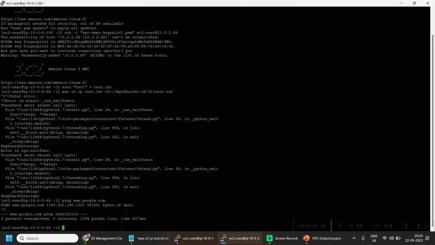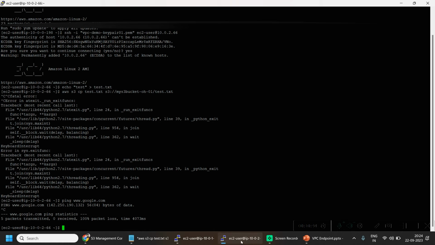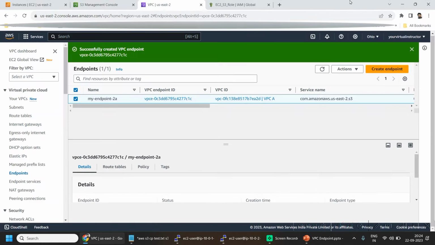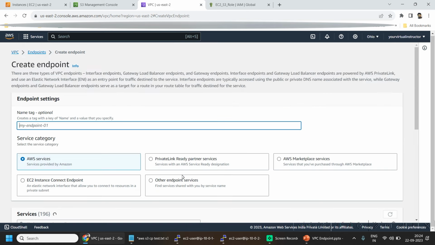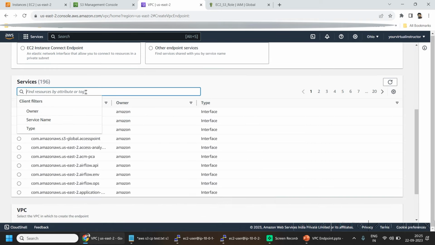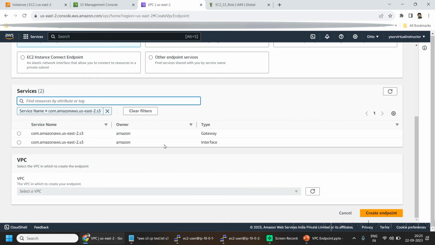Here I won't be able to access our S3 bucket yet. So for that I will go back to our VPC dashboard and hit create endpoint again. Here I will name it my endpoint 2B, again selecting the AWS service S3 with the regional one.